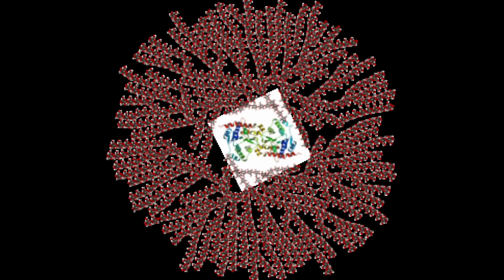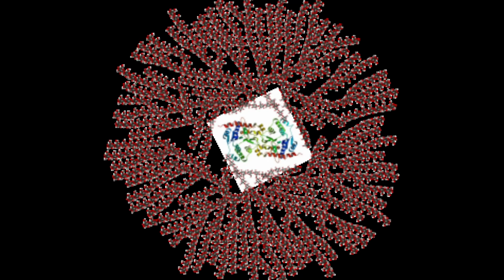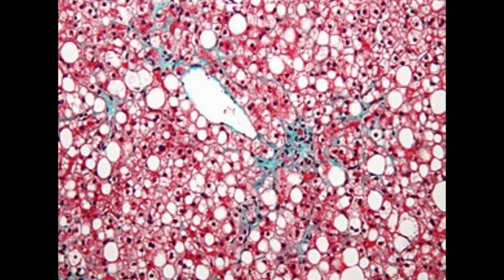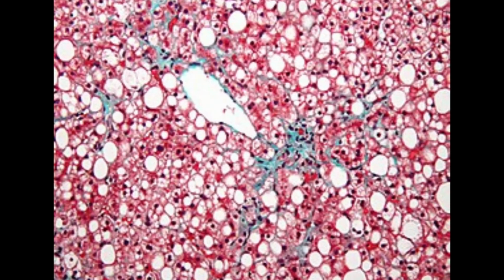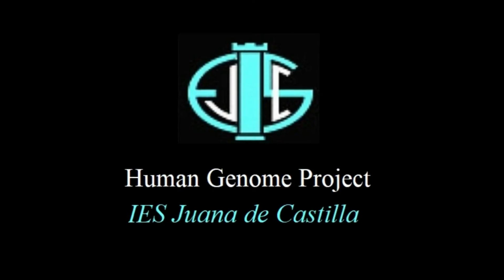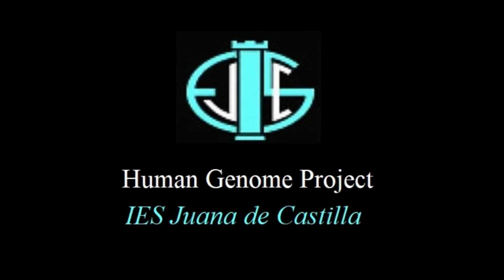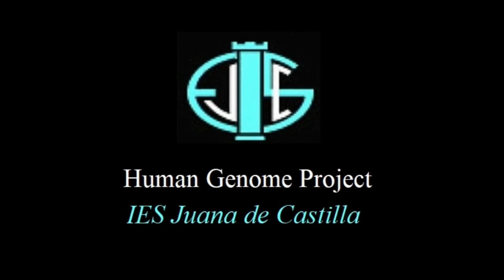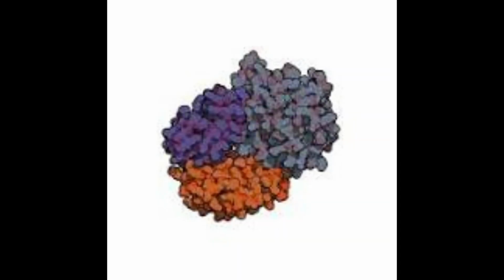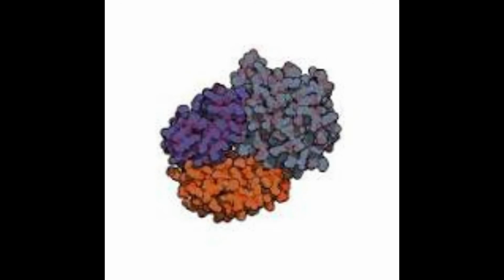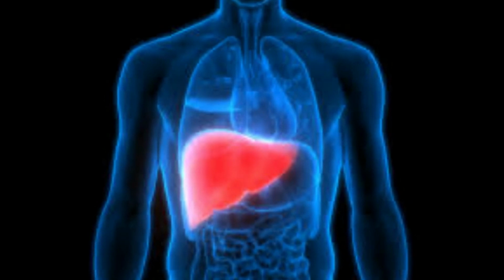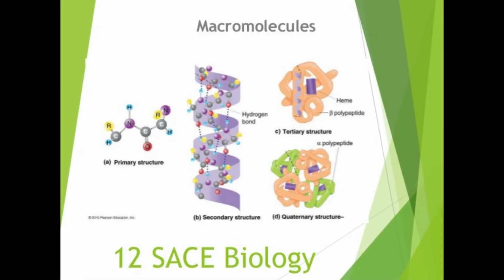A hepatocyte is a cell that belongs to the parenchymal tissue of the liver. An interesting fact is that the hepatocyte makes up 55 to 65% of the liver mass. These cells are involved in protein synthesis, protein storage, and the transformation of carbohydrates. They have a polyhedral shape. They usually have one or two nuclei, multiple organelles, and their cytoplasm contains glycogen, which is mainly stored in the liver and muscle and provides energy to the body, and fat. They are very active cells that are constantly forming new proteins, for example, albumin.